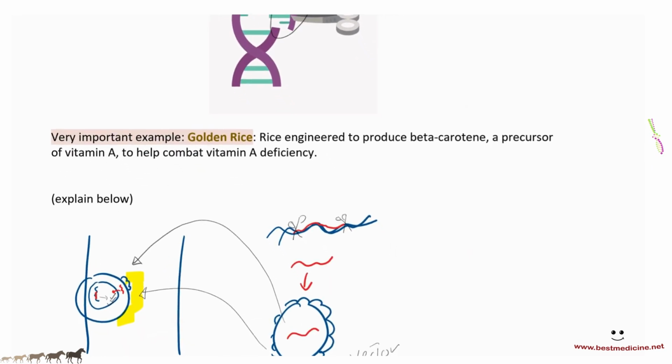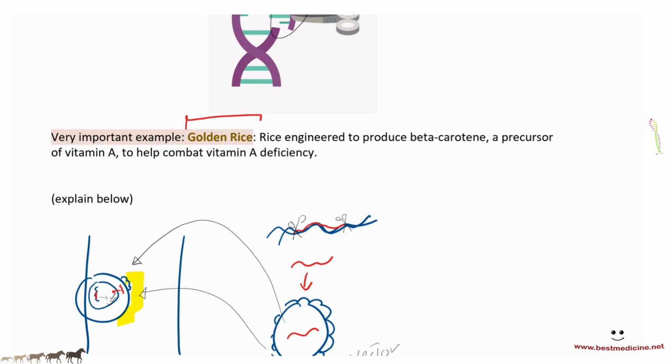A very important example that you need to be familiar with is the example of golden rice. Now here's the thing, back in the day in China, people ate a lot of rice, right? They eat a lot of rice, and all they plant is rice in a particular area. So because they were planting rice all the time and eating it all the time, they started having vision problems, and scientists discovered that they had a severe, mass-scale vitamin A deficiency.